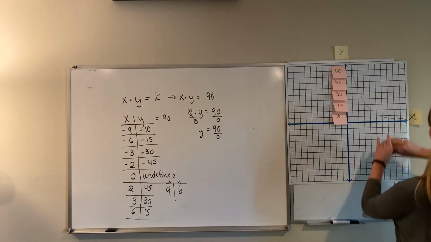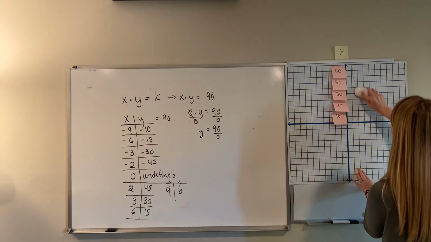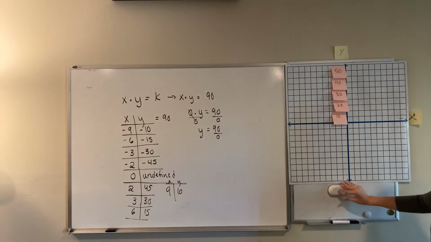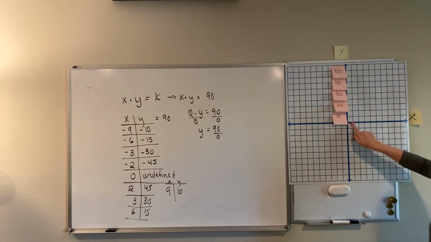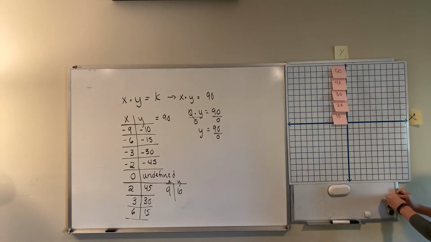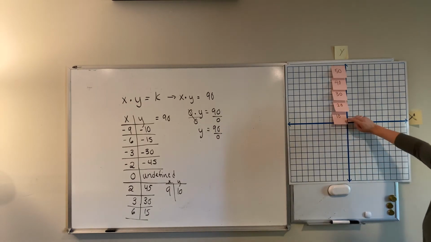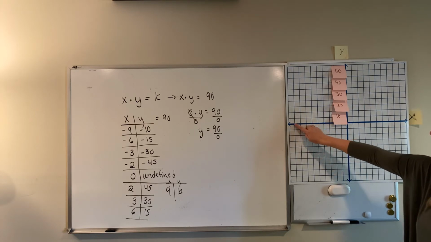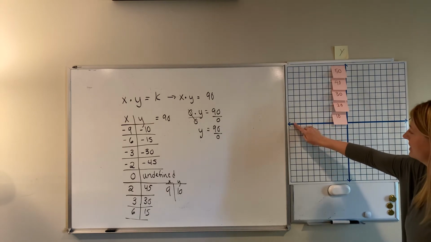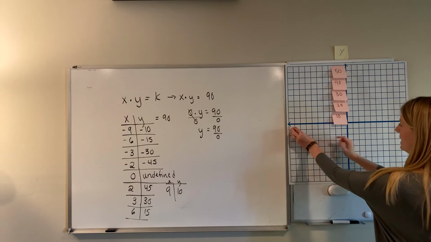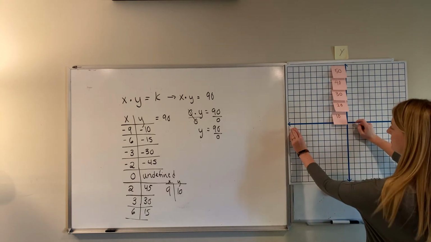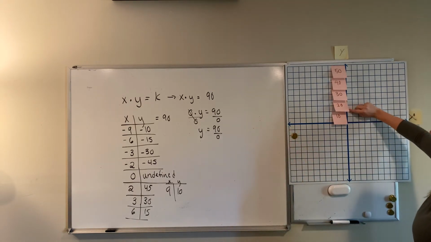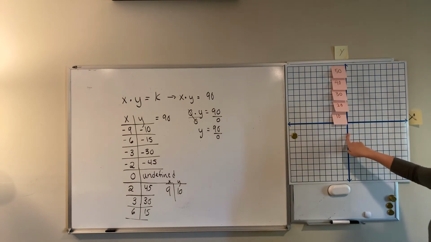Using these same little post-it notes to help us along. And then we're going to change our x-axis to be increments of 1, so 1, 2, 3, 4, so on and so forth. So starting at the very top, I have negative 9, so 1, 2, 3, 4, 5, 6, 7, 8, 9. And then it's at negative 10. So my point is right here. Or, whoops, going by 2's. Right here, right? 1, 2 is 10, so 1, 2 is negative 10.